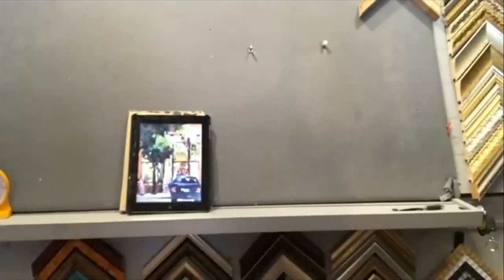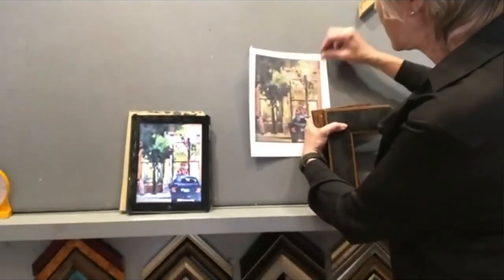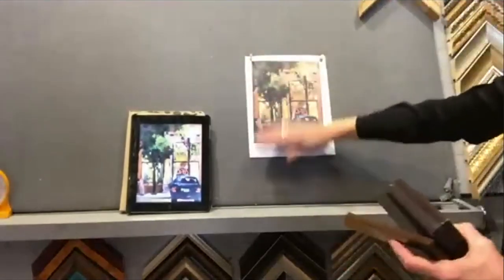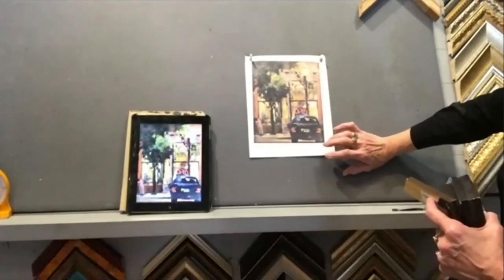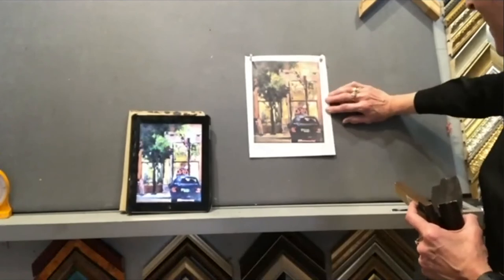Oh, there you are. Okay, a nocturne. This is Andrea's, and she said that she doesn't like black frames. She likes silver or gold. But I'm trying to change her mind because I don't see silver or gold with this subject because it's beautifully painted. I love it.